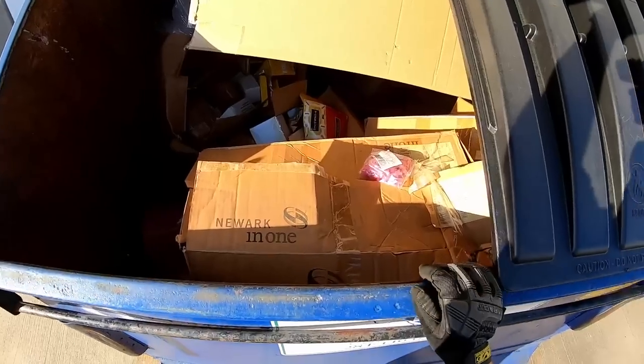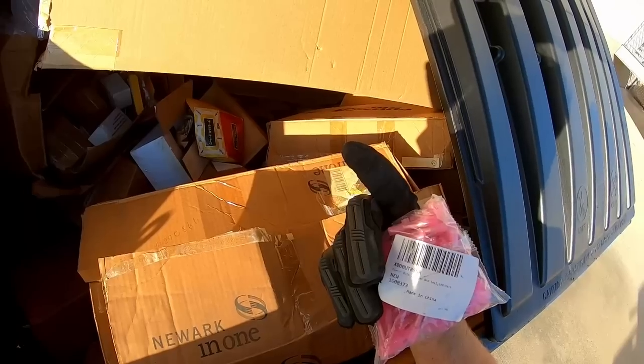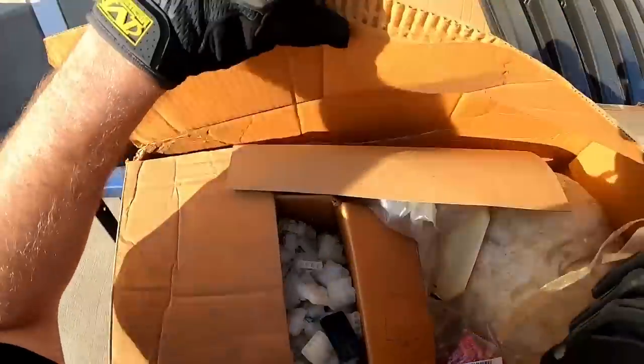No step. No, no, no step. What is this? Oh, look at that. Little butt splices. Little butt splices. Would you look at that? Check out this box, yo.